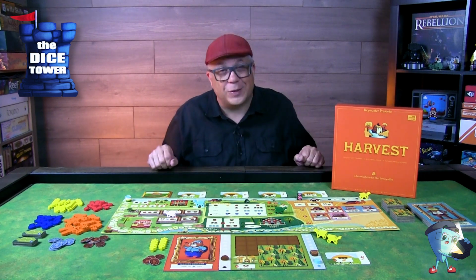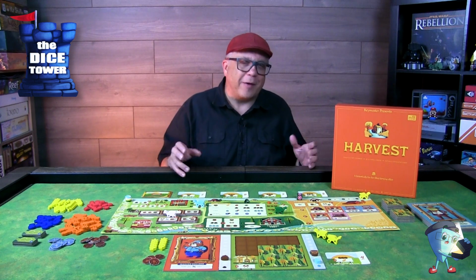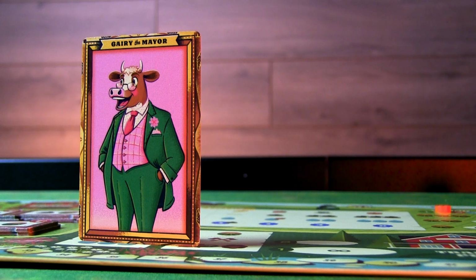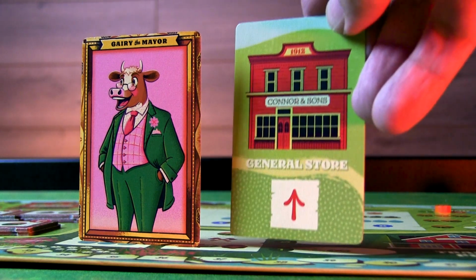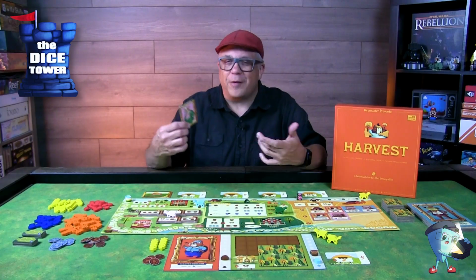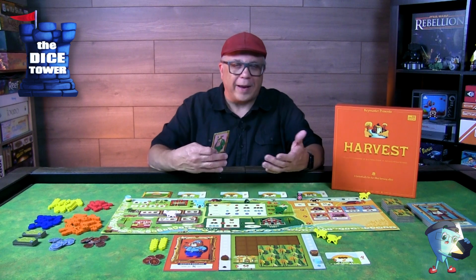Now, one of the neat things too is that there is an AI player for like a 2-player game. The mayor will come out and fill worker spots that you might need, just to kind of block players at certain moments through the game. It does add another element when you have a short player count for sure.